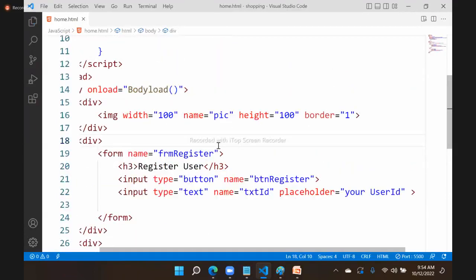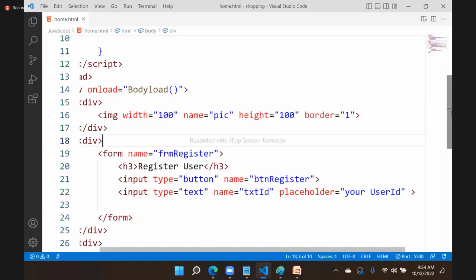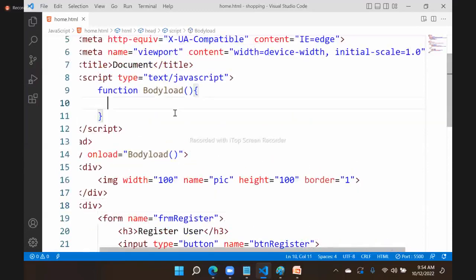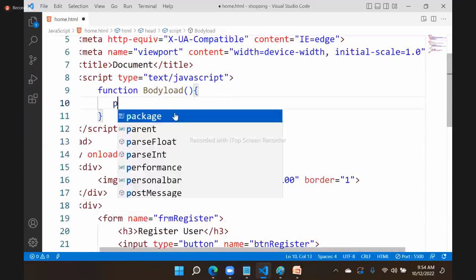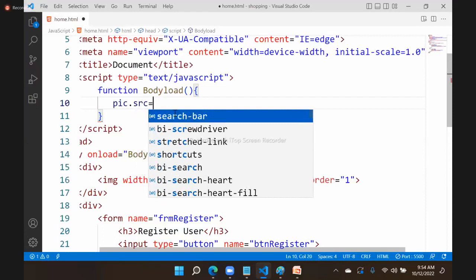Now see, after giving the name, I want to apply some image. Then see what I am doing here on body load. Very simple. What is the name given for picture? Pic. Pic have src, source.